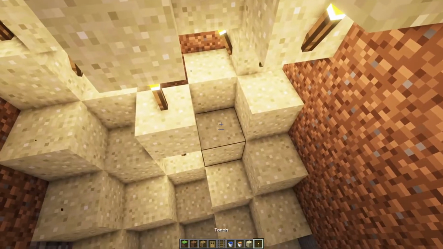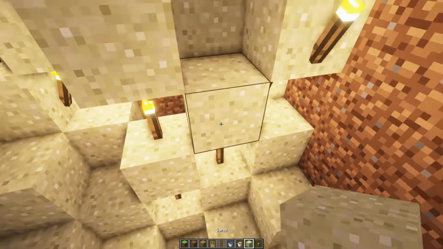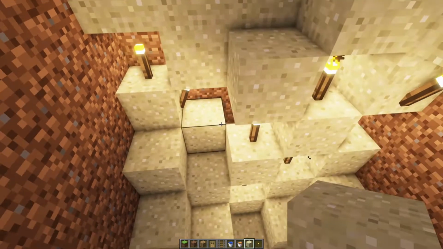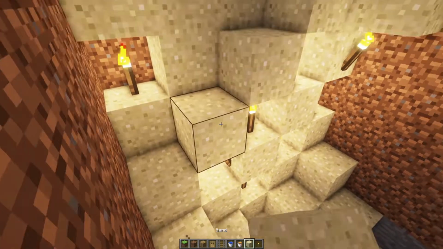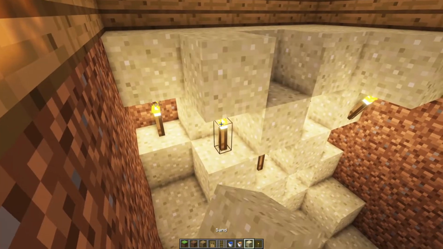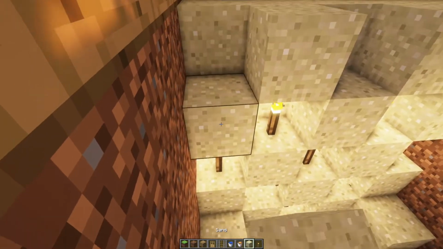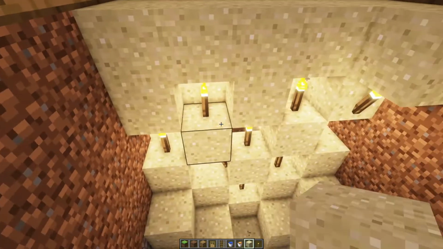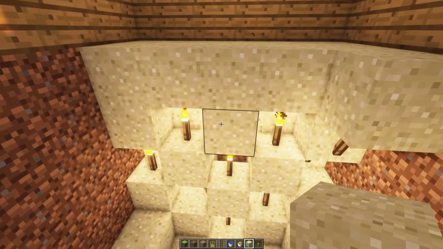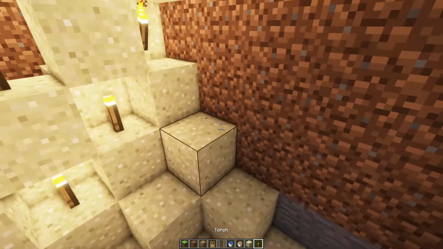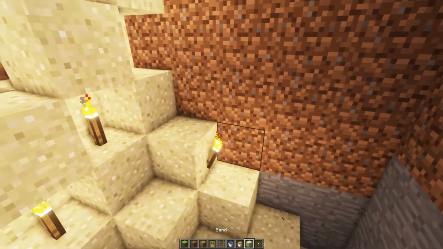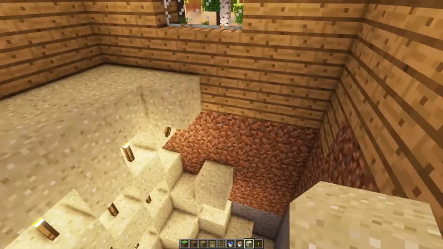So you'll notice the pattern that once you figure out how to do it for one location, you can figure out how to do it for all the others. It doesn't matter where I put these torches, as long as I put them. We'll just do 2 blocks here. It doesn't matter where I put these torches, as long as the top one is the sand.